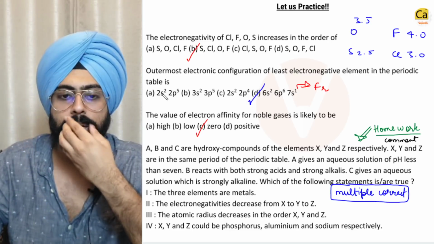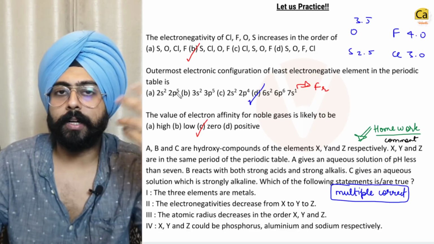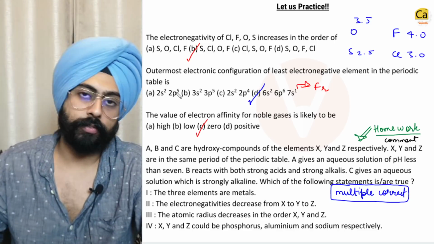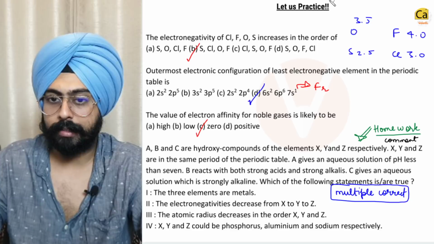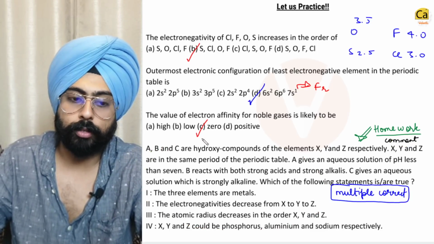Again, very simple. You just make sure later on when you are doing this chapter again after 6 months, 12 months, whatever, please don't make the mistake of confusing electronegativity with electron affinity. And finally, this is a homework question that I gave you. Please answer in the comment section down below.